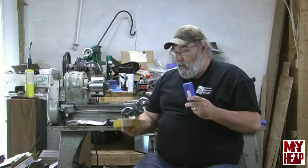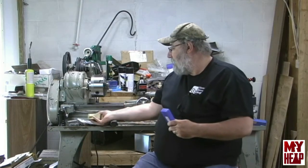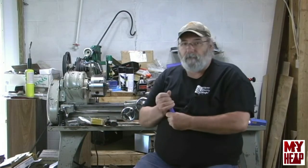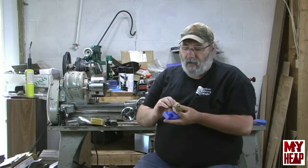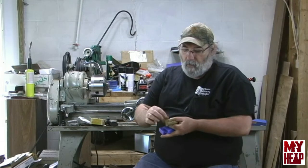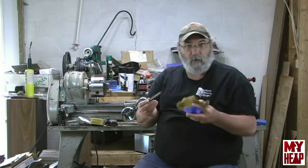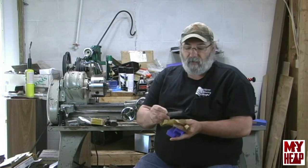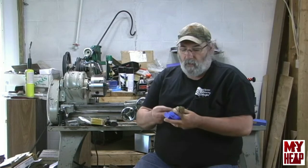I've ordered and I've received reamers. Now, I bought number two Morse taper for the tailstock, and these are Chinese. But they actually are quite nice. So, you know, it's always a gamble when you're buying Chinese. I got a finish and a roughing reamer. You guys have seen those, so there's no sense to drone on and on about those.